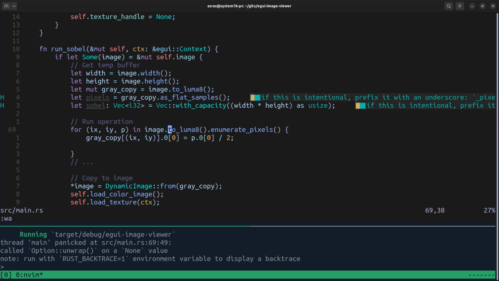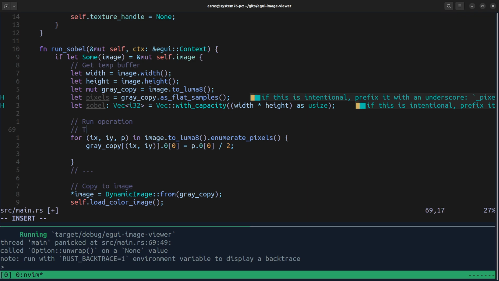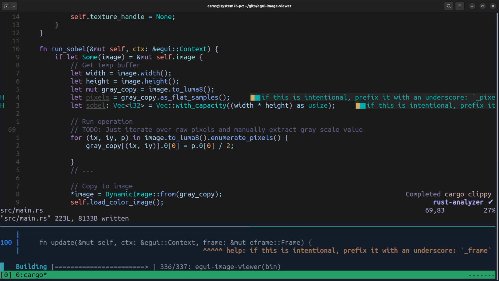So, okay, right now we're doing a copy, which is not so nice. Maybe we should just iterate over raw pixels and manually extract the grayscale value. Because we're really doing a lot of copying now, which I don't like.